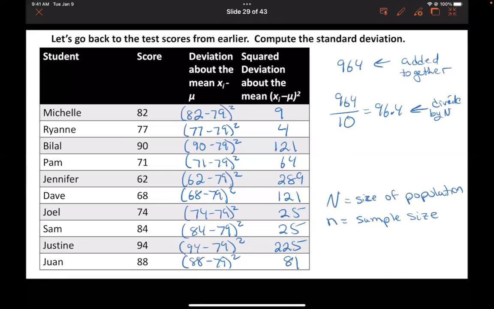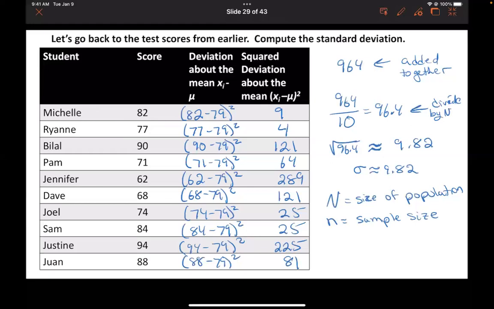So after you take your sum and divide it by the sample or the population size here, then we're going to take the square root of that. So this right here is my standard deviation. So when we're calculating the standard deviation, are we essentially just calculating the mean of the outlier to the mean? I mean, you're basically just finding the average distance every value is from the mean. Uh-huh. Basically what you're doing.